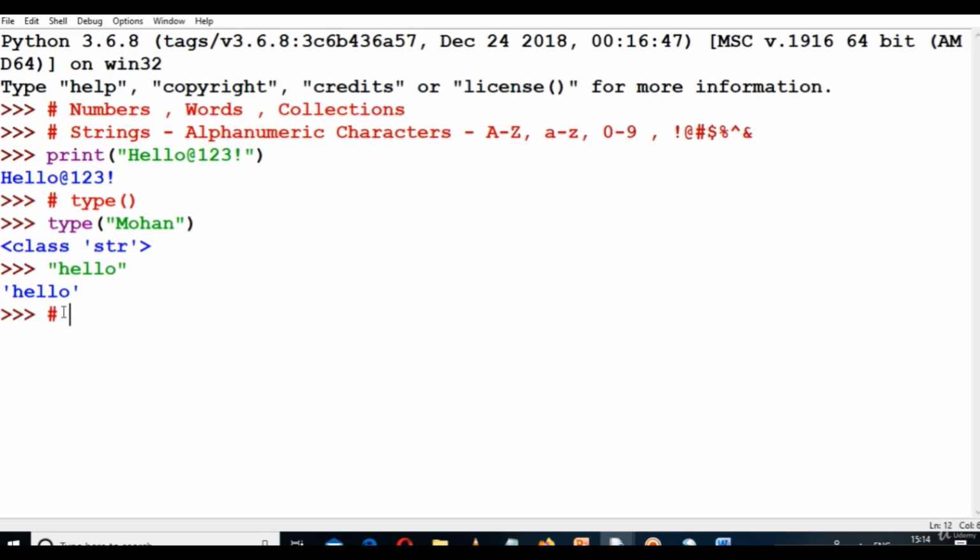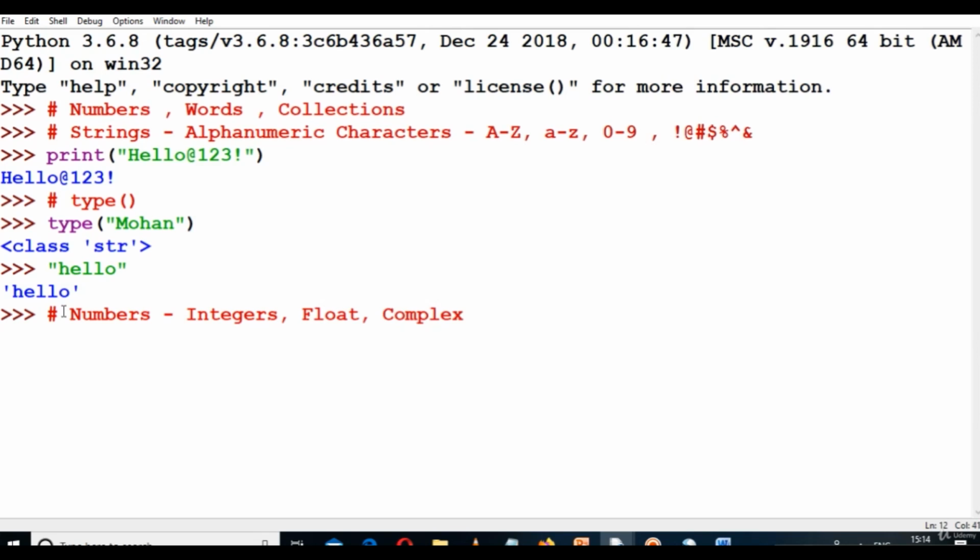Next, moving to numbers, in Python there are various data types that are associated with numbers. For example, integers, float values, and there are complex numbers also.